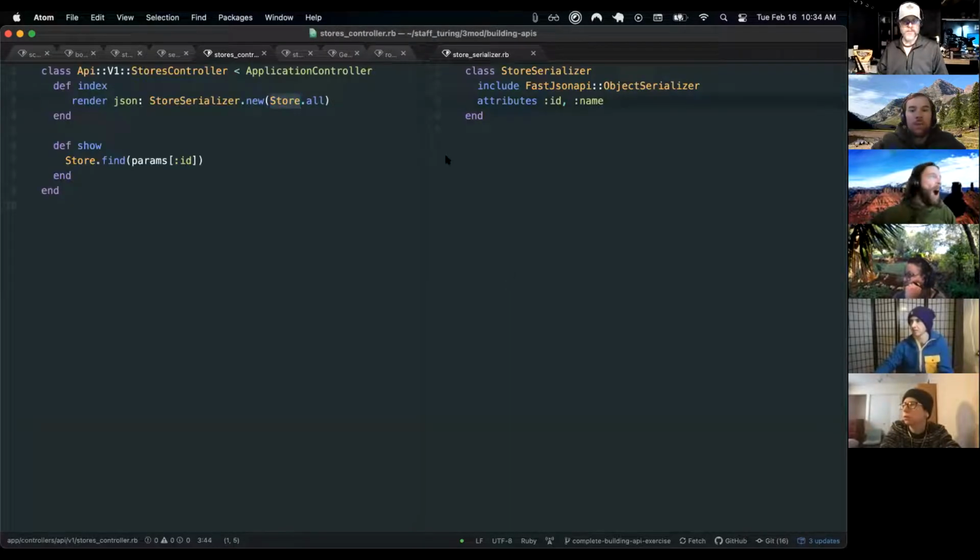All right. Questions on any of this before I let you work on your own? And you know what I'll do? I'll show you the manual way that you would have to do this, which is a lot more code and a lot more difficult. But any questions on this fast JSON API or this process that I ran through?